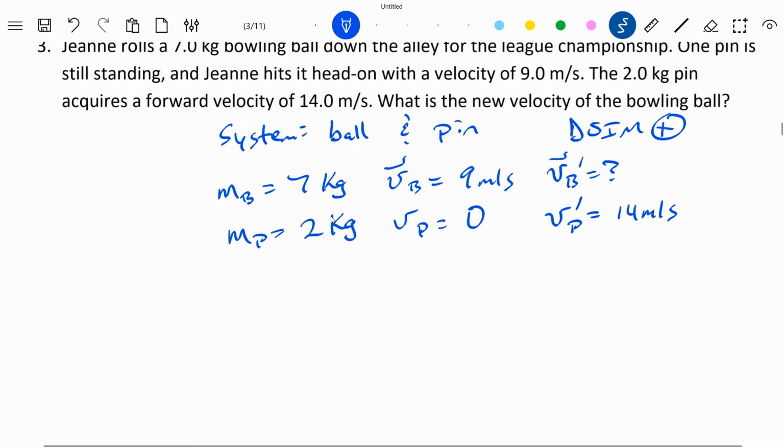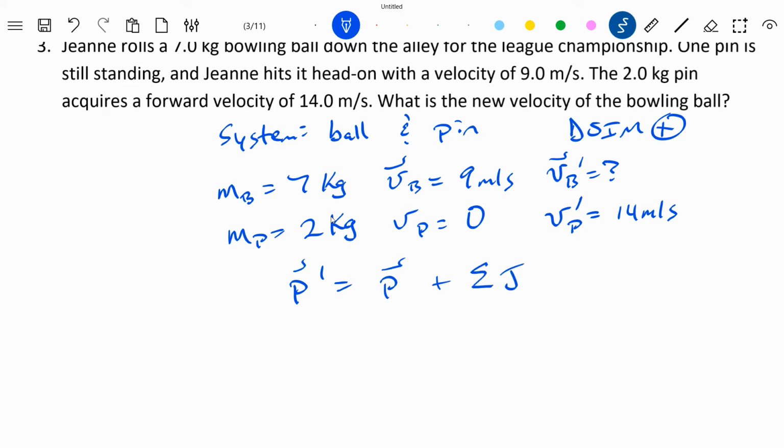So the system is my ball and pin. Notice that there is nothing else interacting with my system. Vertically, there's just the balance of the downward force of gravity and the normal force up, so that's completely uninteresting from the point of view of net impulses. So the momentum of my system after is equal to the momentum of my system before. I always allow for the possibility of a non-zero impulse, and in later problems that will start to appear, but don't be too surprised if this gets a bit repetitive as being 0 often. But not always, so let's not forget about its importance, because it will come into play at some point.